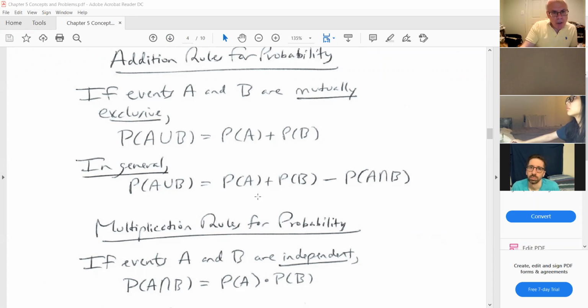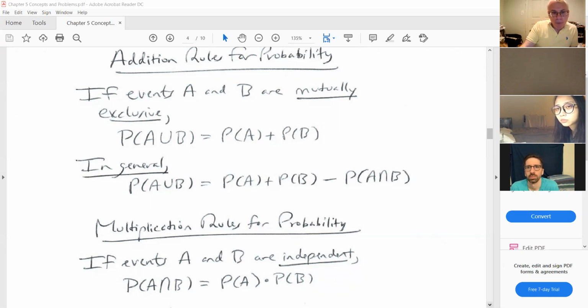You see that in general, this is the general addition rule. Now I'm using, instead of or and and, the union symbol, which means or, and this upside down U, which means intersect. That's and. So this is the general addition rule. And notice if A and B are mutually exclusive, this becomes 0, right? They don't intersect. If you drew a Venn diagram, those two sets would not intersect at all. There wouldn't be anything in common between the two. Okay, that's an easier one to understand, I think, mutually exclusive.